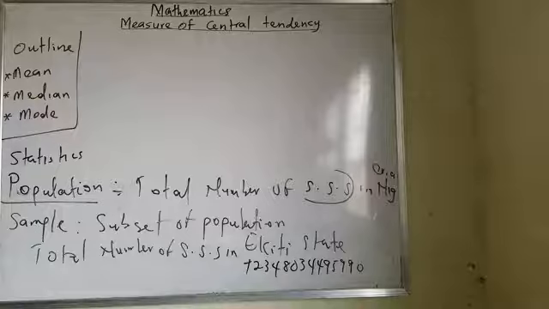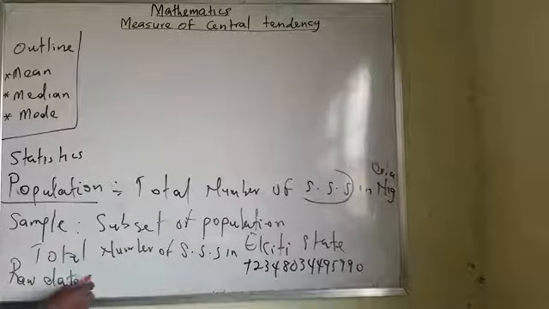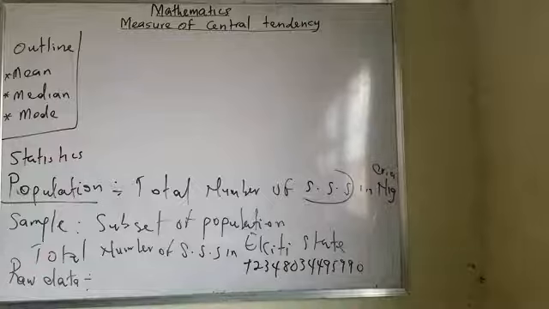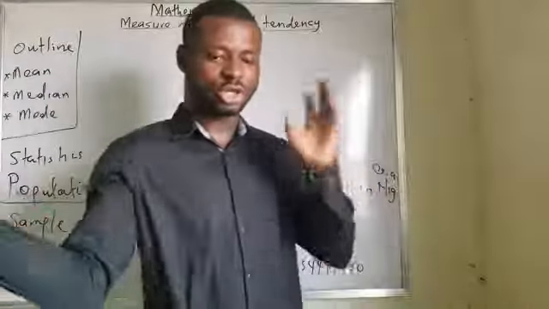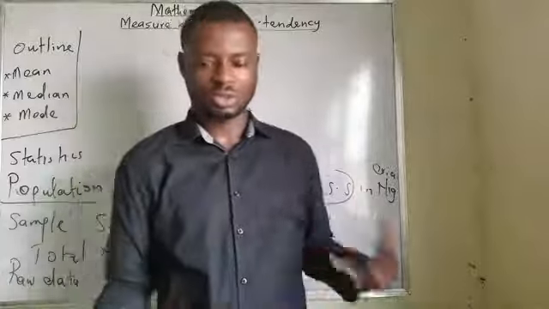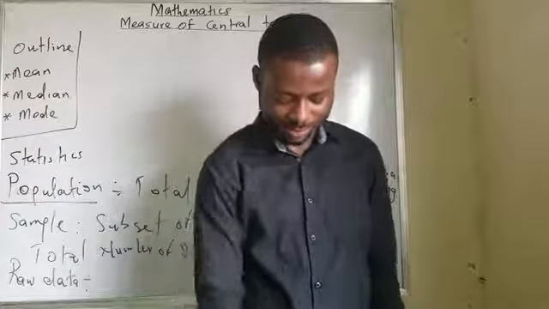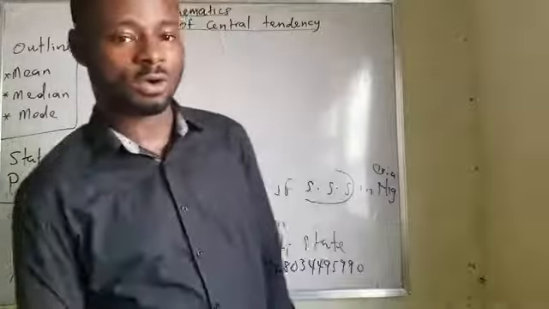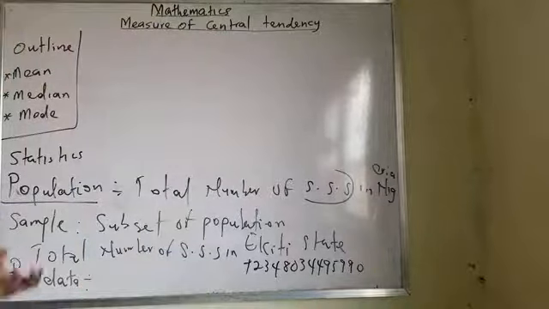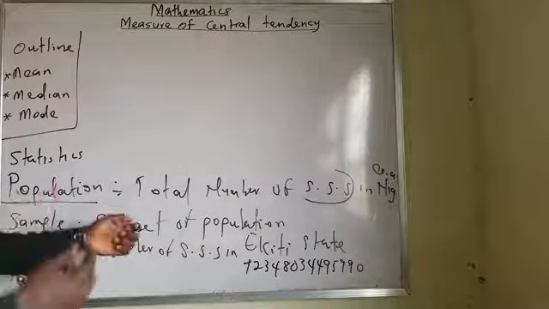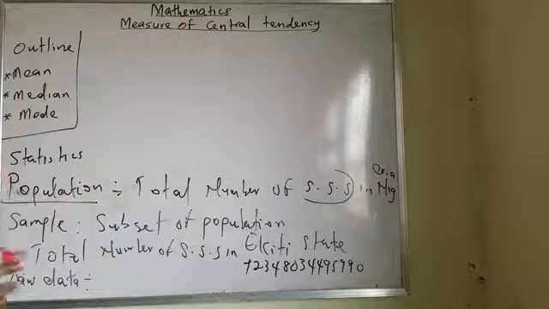Now, what you need to understand here is what is called raw data. There are many of them, but I'm just trying to work on some parts. Raw data is what you have in a raw form, like the numbers you just collected without arranging them. You have not arranged it, you just have it, like the size of a pair of shoes of students. You can pick any size, and when you have 70, 80, you are having it in a raw form, and that is not well arranged.